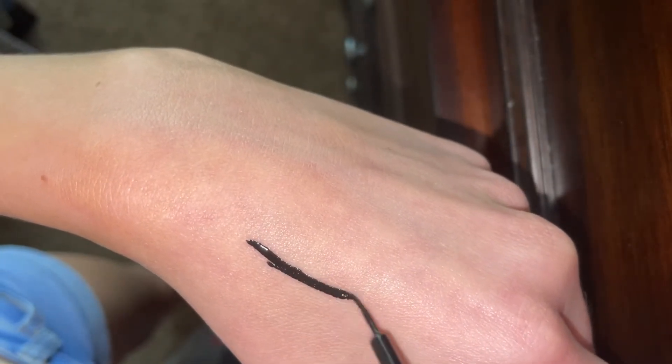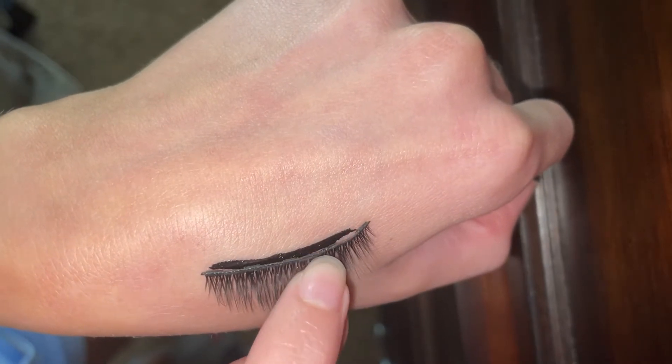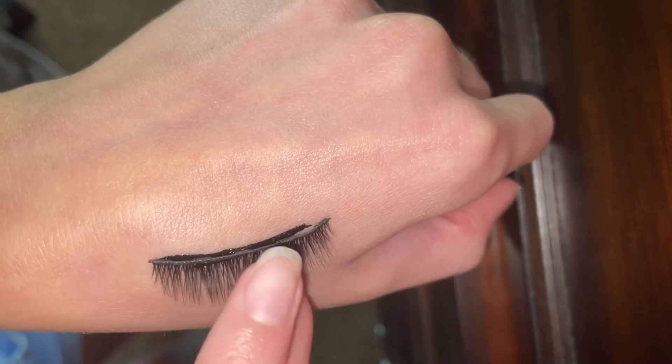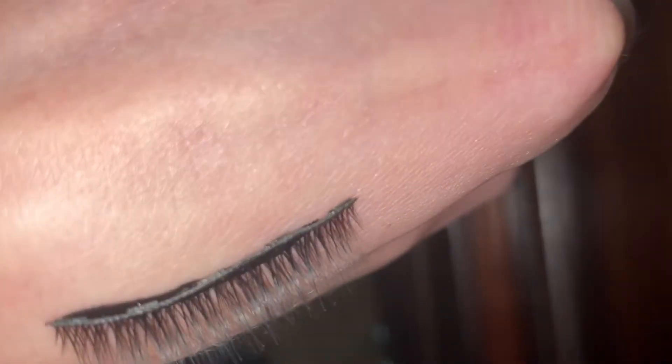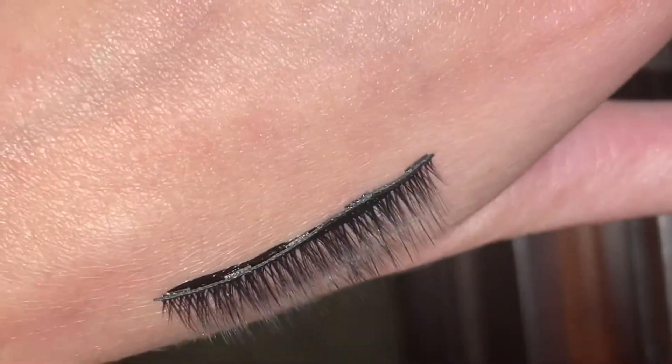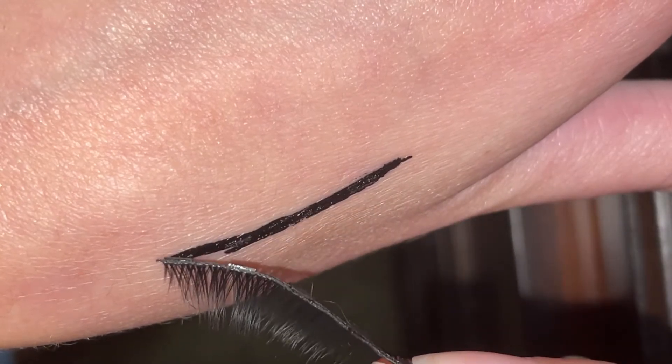It doesn't stick super harshly — if you peel it off, the magnetic eyeliner won't pull your eyelashes. It feels very lightweight and isn't super sticky, so it won't create a mess. There's a ton of variety in lashes included in the box along with two eyeliner tubes, so it'll keep you stocked for a while. It took about two minutes to apply — I just had to wait until the eyeliner was a little tacky and then stuck on the lashes with no problem. Now I'm going to be announcing the winner, so stay tuned.